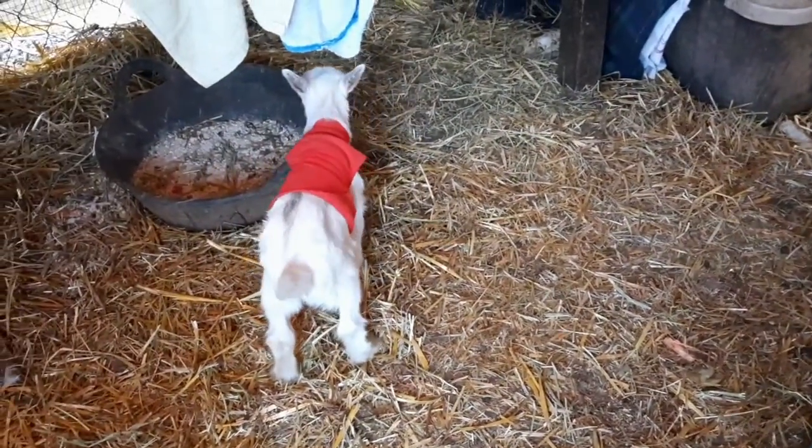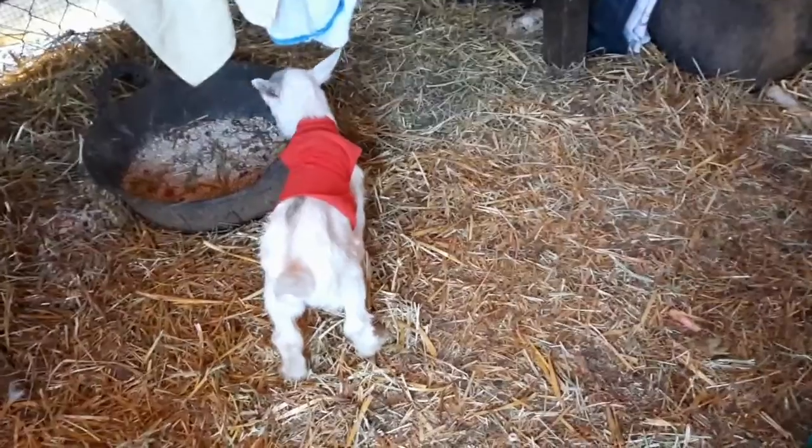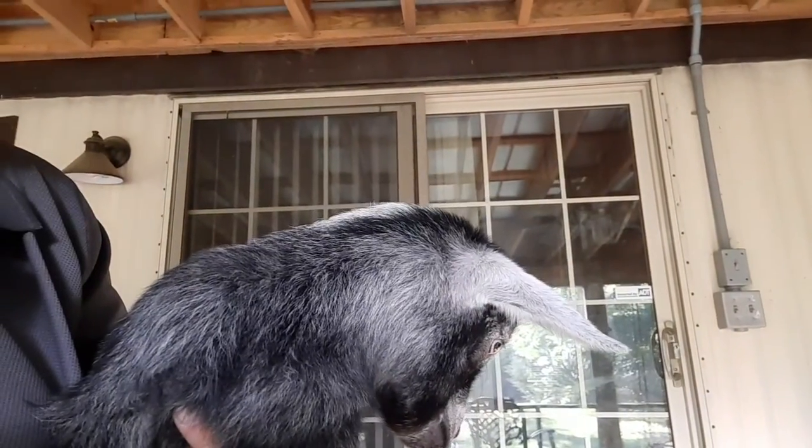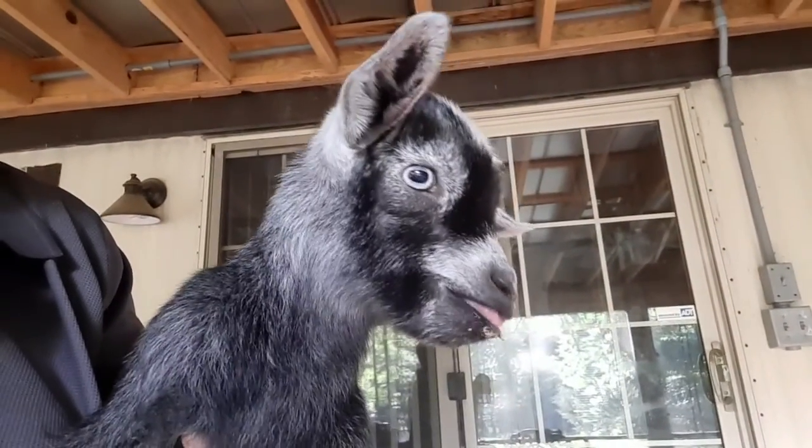Huh? We're over here in a pen with the goats. Hold feeding it. The goats are here. She can eat this too. Apple. Get ready to feed them. So we got them contained so they don't run off on us. There you go.